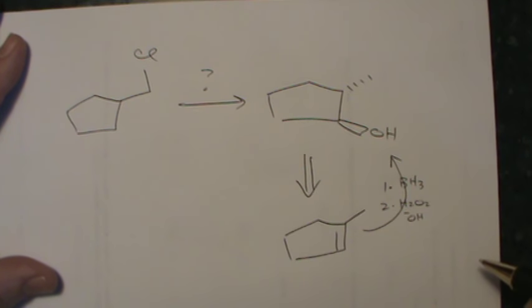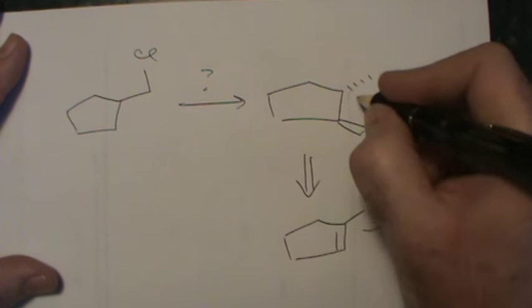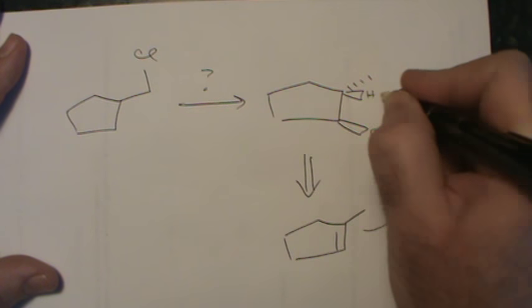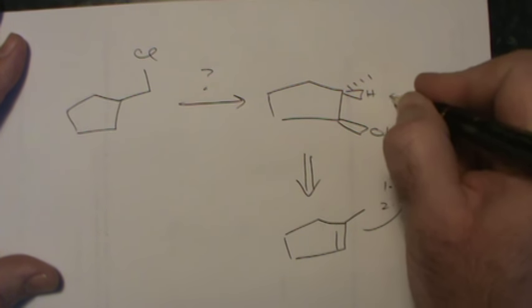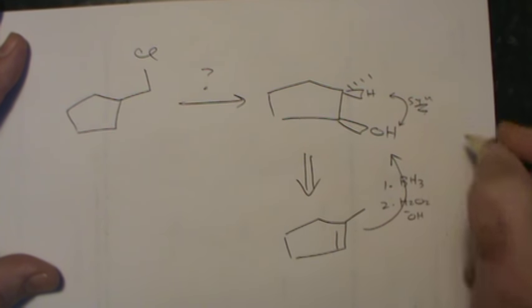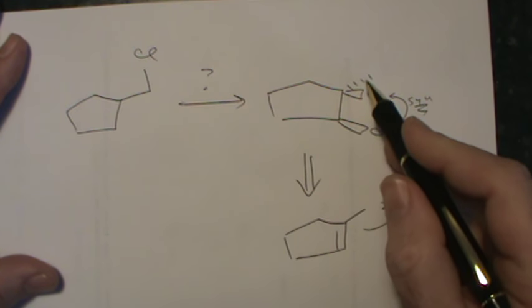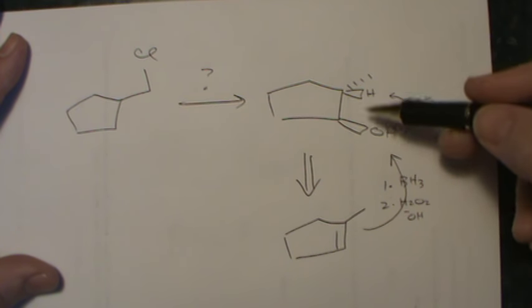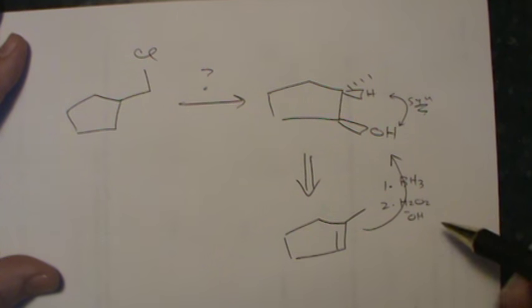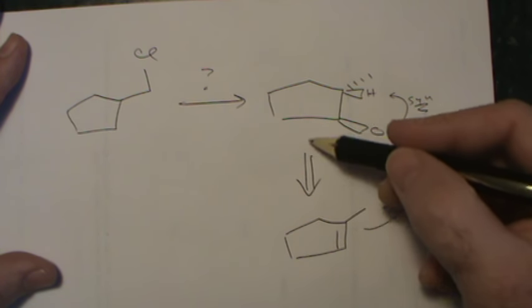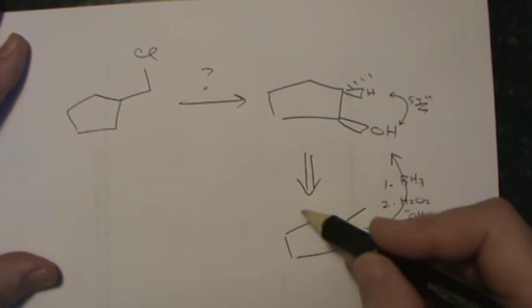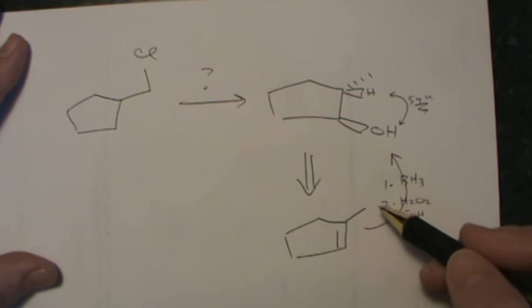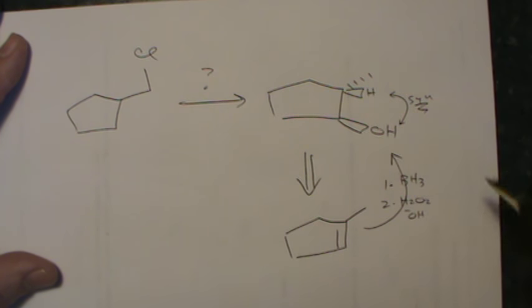because the result would be a syn hydration. Notice that it is syn, even though the methyl group was in the back. What's added during the course of the reaction is the OH and the H, and they must have added in a syn fashion. So this is my retrosynthetic analysis. It seems reasonable that an immediate precursor to this final structure would have been this alkene.